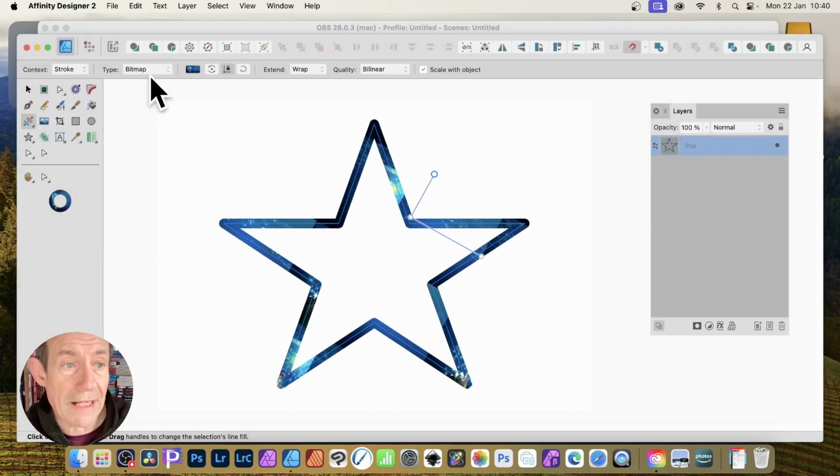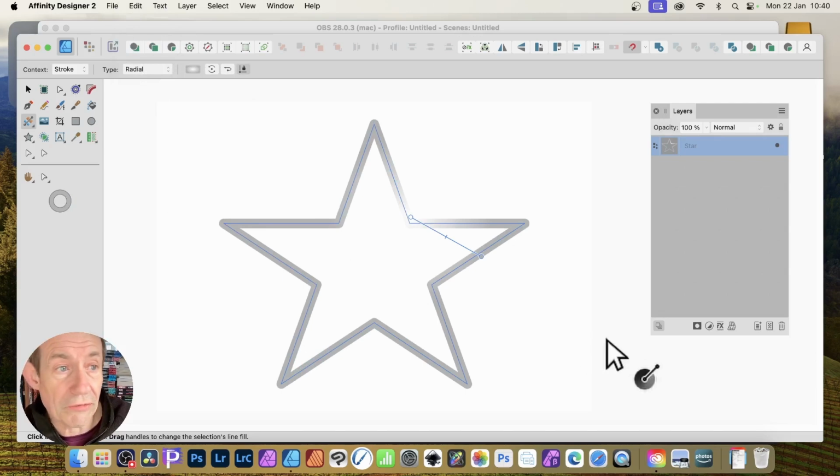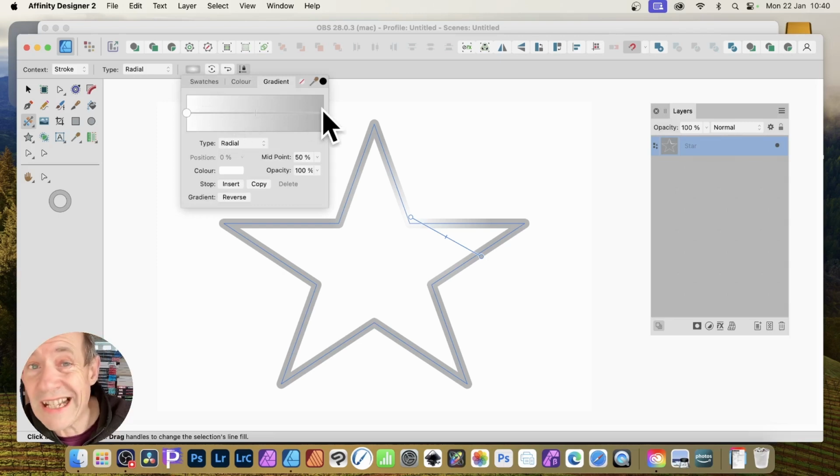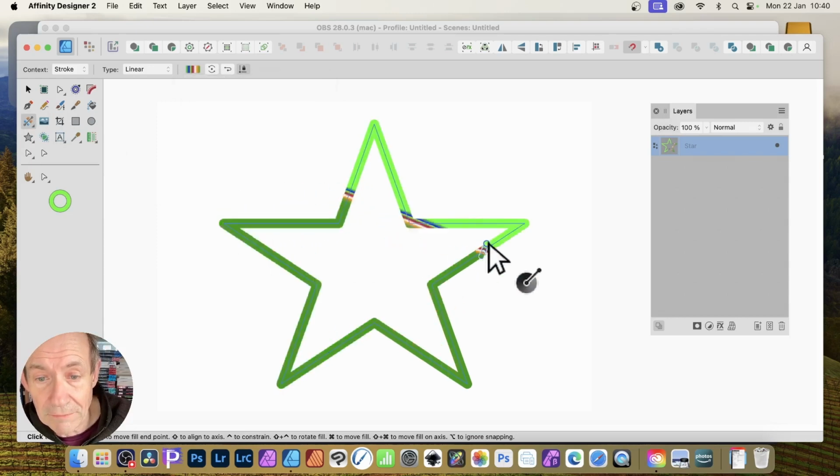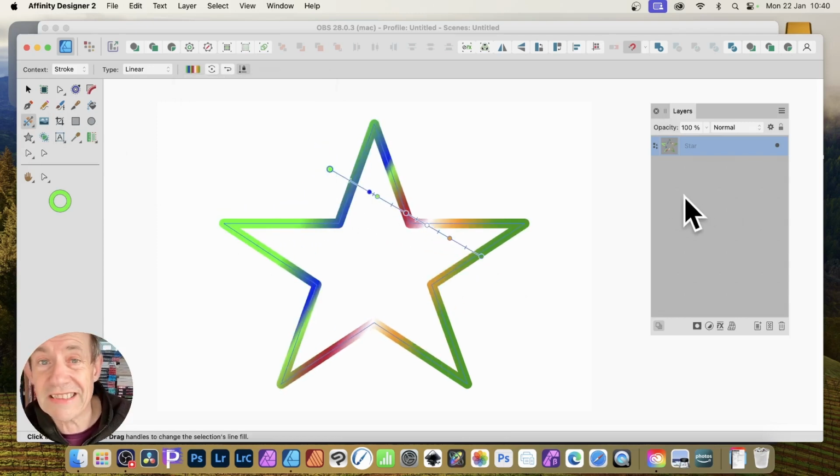Of course, if you want to go back, simply go up here and then you can set it to radial and then you've got this gradient. Now you might not want that gradient. Again, very quick way, click here again and you again can add stops, or probably better, simply just go here to the swatches and click there and add that. And again, with the gradient tool selected here, you can manipulate that and move it around, reposition it, etc.